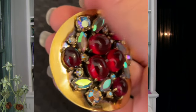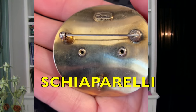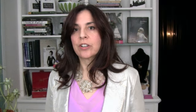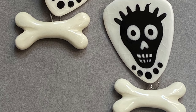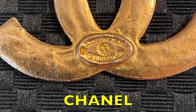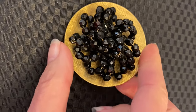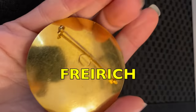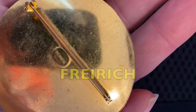My first secret: pick it up, turn it over, and look at the reverse — or what some people call the back. Is there any kind of marking at all? If you are looking at a piece of old vintage jewelry and it has a date and a signature, there's a very good chance it's valuable, because it was made by someone who took the trouble to sign it and date it — made by hand, one at a time, like a piece of art in a gallery or museum.